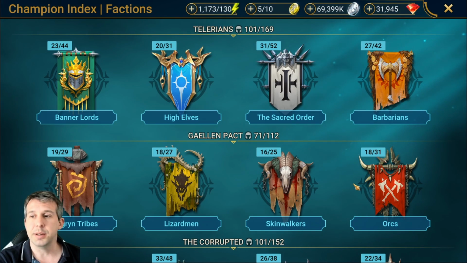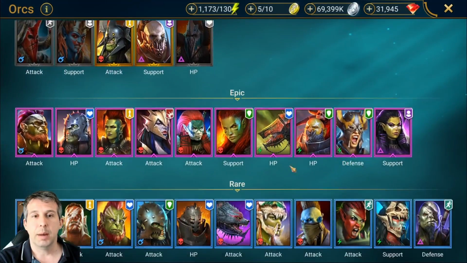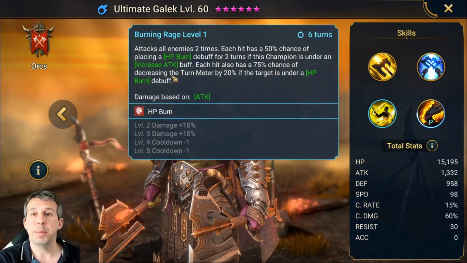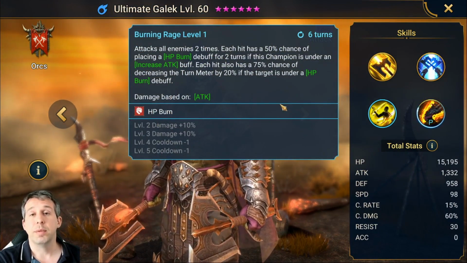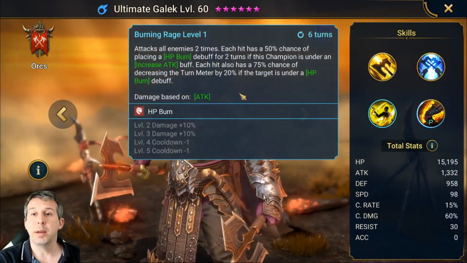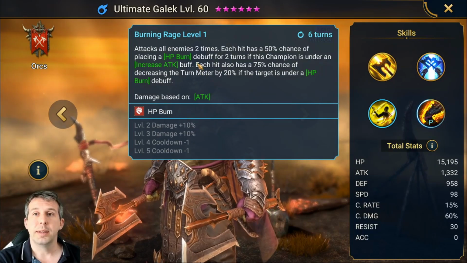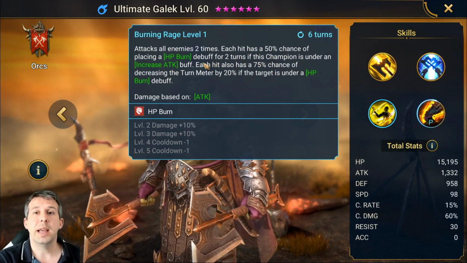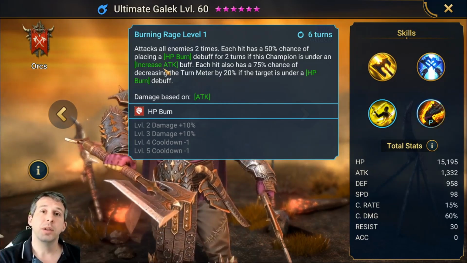The main damage dealers in the game for epics. We've got Ultimate Gaelic, the only AoE HP burn champ in the game for an epic right now. He's got a generally good kit anyway, but this is his main skill. Attacks enemies 2 times. Each hit has got a chance to place an HP burn, providing he's under an increased attack buff. Talked about it earlier.